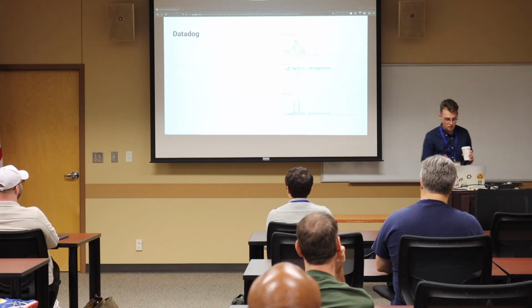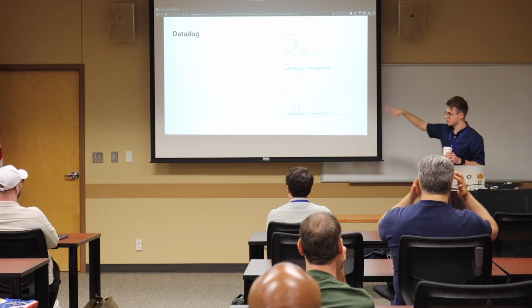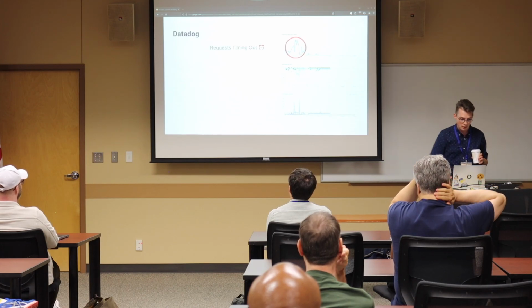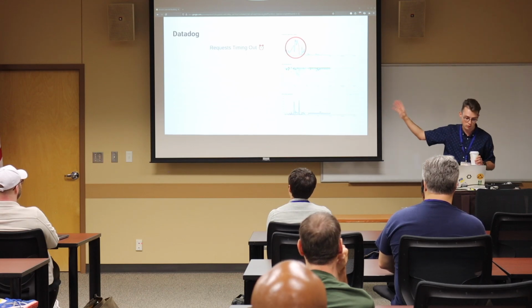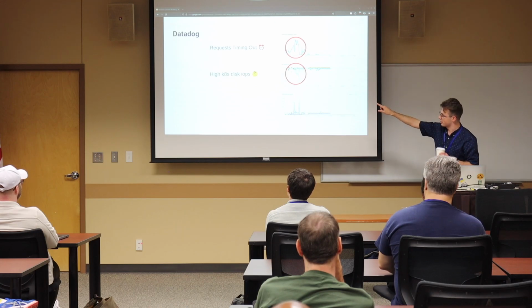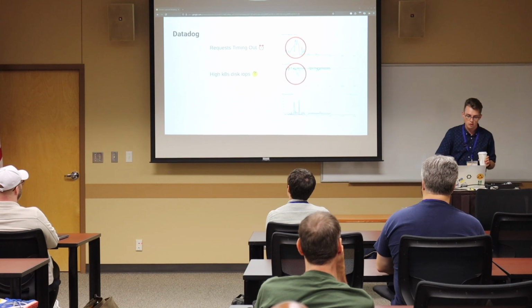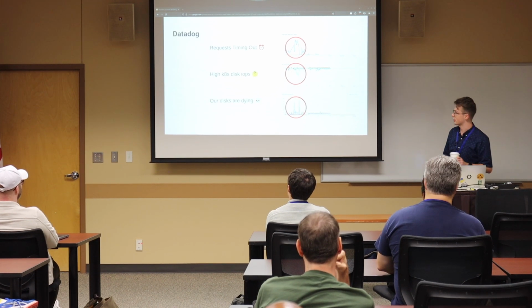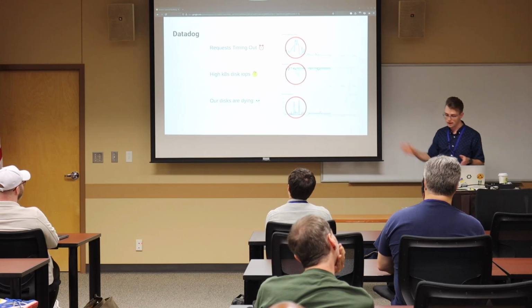So it's kind of this nice whole package that just abstracts away that observability for us and lets us do cool stuff like this. A few months into running MeshDB, we noticed that we were having these big spikes in disk latency, and we were like, what the hell's going on, man? We saw these requests timing out in the front end. Let's take a look at the Kubernetes metrics. Okay, that should not be happening. There's a bunch of high disk ops on our Kubernetes nodes, but they're virtualized. So what's going on? Well, let's take a look at the lower stack at the bare metal, like the Proxmox layer. Oh, that's what's happening. Our disks are dying because they're 10 years old. Not so great. But Datadog let us figure stuff like that out.